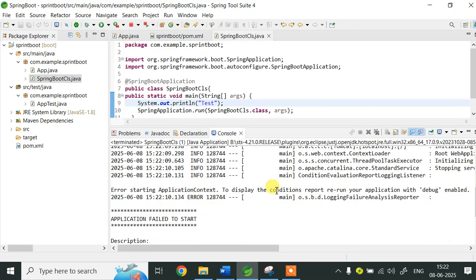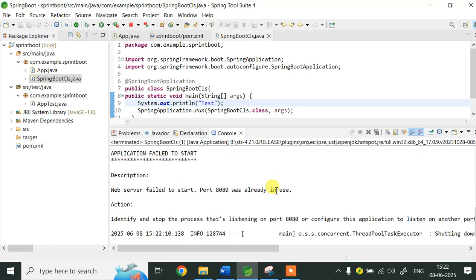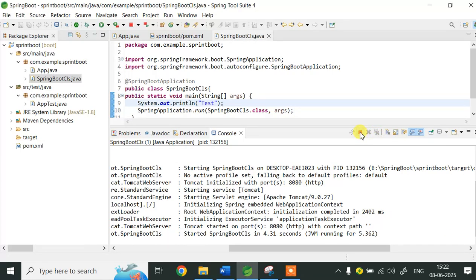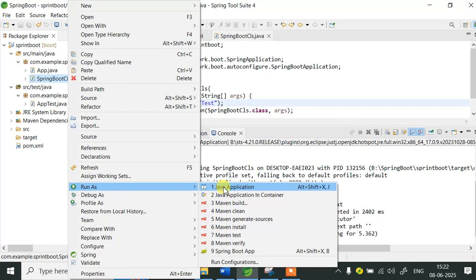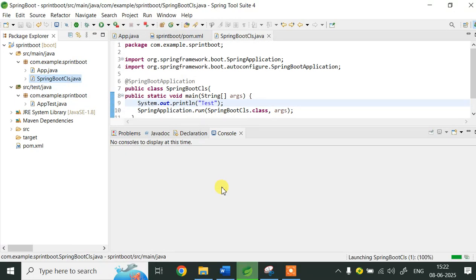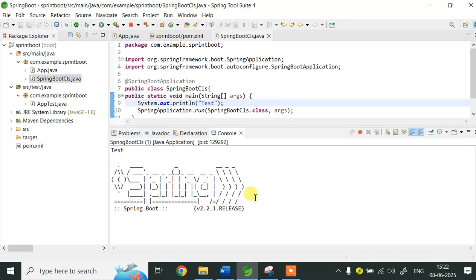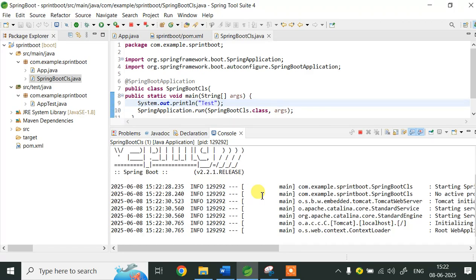Your Spring Boot application is also running now. The web server failed to start because it is already running. So I will stop this web server, then I will execute again. So my message will print. The message is printing, and then your Spring application also started.